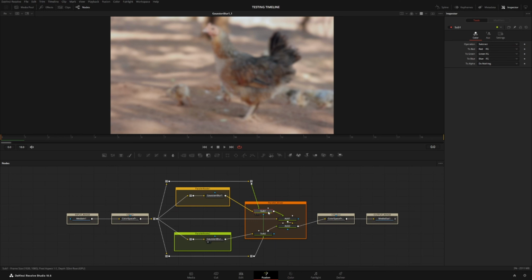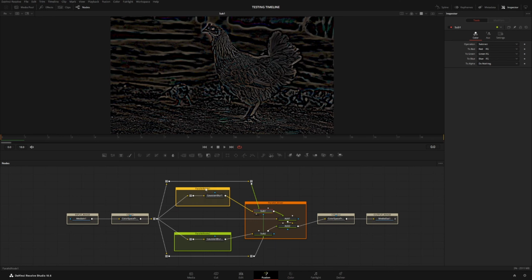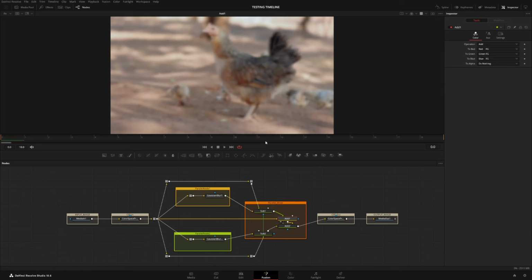And what the parallel node does is it takes the difference between this change and the original input, and then adds that onto the original input. The reason this difference is taken and then added onto the image is because when you add things together, it doesn't matter what order you do it in, which is what makes the parallel node layer agnostic.